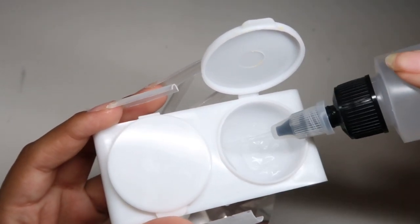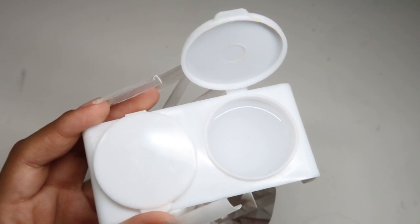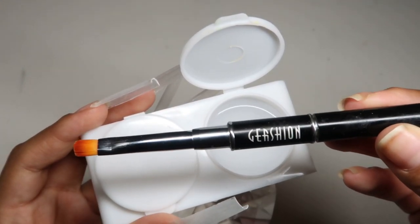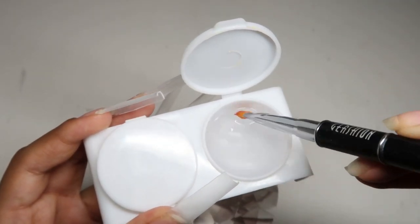Here I'm going to go ahead and be pouring some 70% alcohol into my dappen dish. Then I will be using my Gershon polygel brush. I'm going to go ahead and submerge that into some alcohol first to get it prepped, so we're able to go ahead and get right into the application.